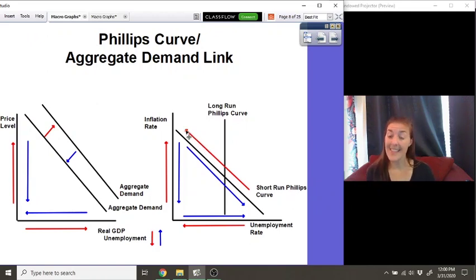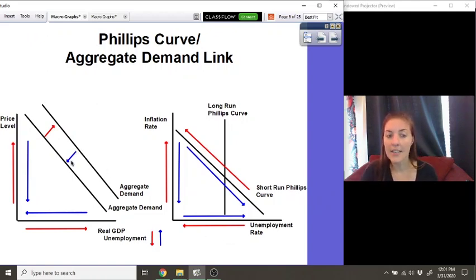So traditionally, this is what the Phillips curve was for, to show the business cycle assumed inverse relationship between inflation and unemployment. Because remember, until the 1970s, that's all we thought existed. So that's what they used to use this for in the 1940s, 1950s, 1960s. Then in the 1970s, we know things got a little crazy. So that's how you show an increase in aggregate demand on the Phillips curve. It's a movement along the line.